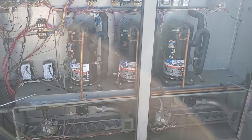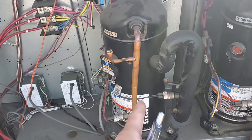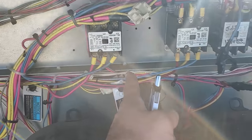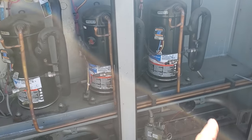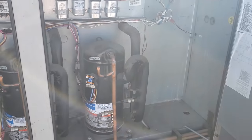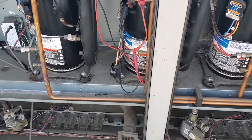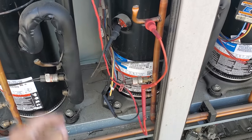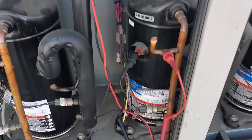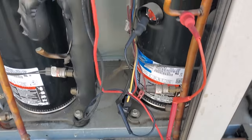Then we'll get on to the diagnosis. I don't think this is running backwards, but we'll double check that — the wiring coloring is the same as all the other ones. Everything looks good there, so I think we have a second compressor on the way out. I did go through my service history, and we condemned this compressor back in March of 2021. It's now July of 2021, so we're just confirming diagnosis. It was not me that condemned it, but one of my techs did it the way that I like it.